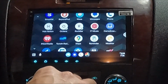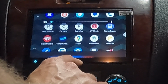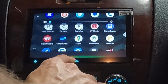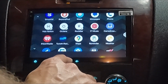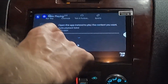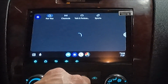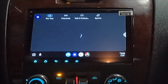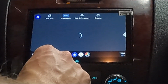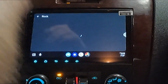Let's do, oop. A little slow. Wanted to play Octane on Sirius XM. It's still playing the FM radio. Yeah, we're going really slow on this. I think I'm gonna disconnect my hotspot. Well, anyway, we're in Android Auto, which I prefer.